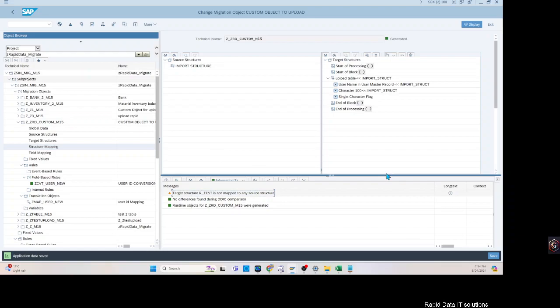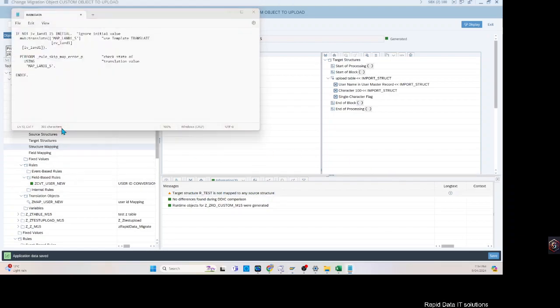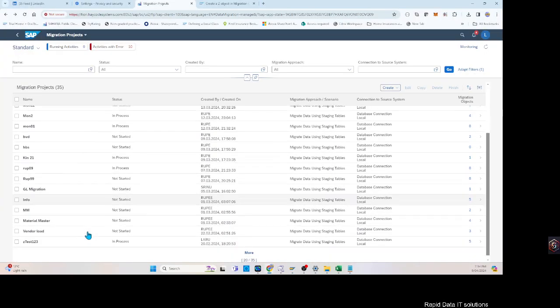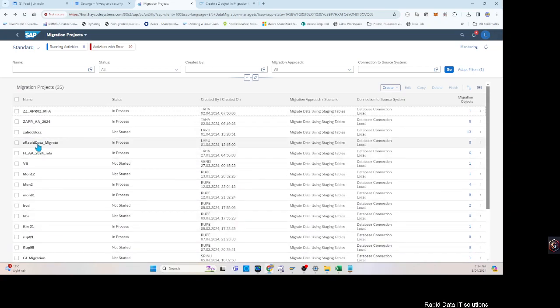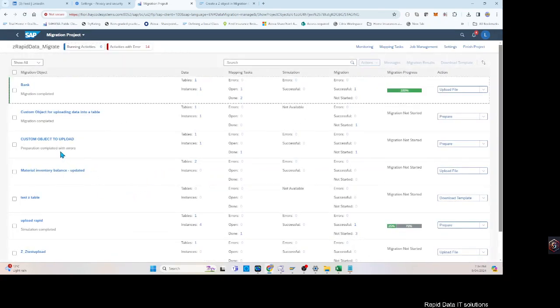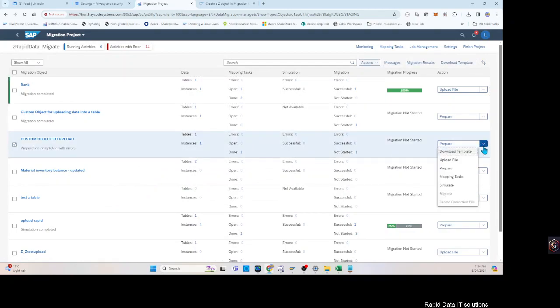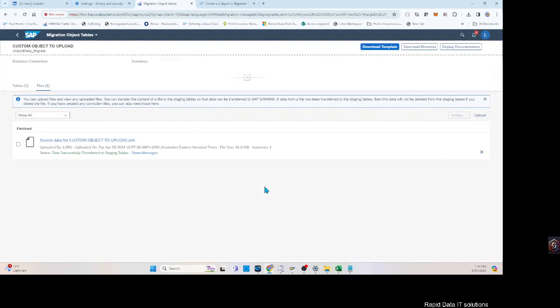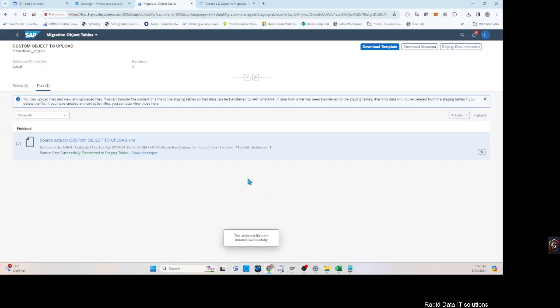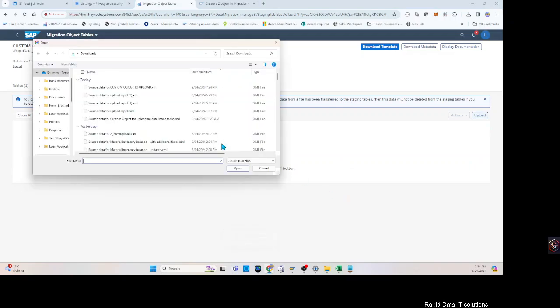Yeah, so now that the object is generated, we can go back to our project. Yeah, so this is the one. So let's again go back to the uploading, and we need to remove this uploaded file first by clicking on that and then re-upload.